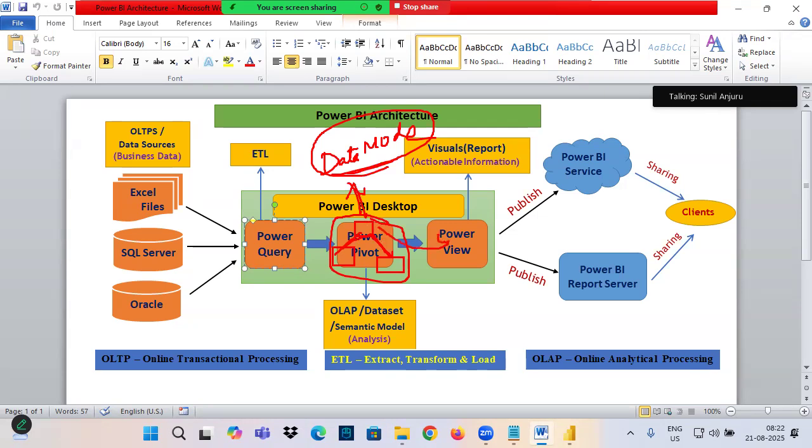I can use these tables and relationships in Power View. I can start creating visuals. Now you have a lot of tables and the tables have relationships, so you can go to Power View and start creating the visuals.